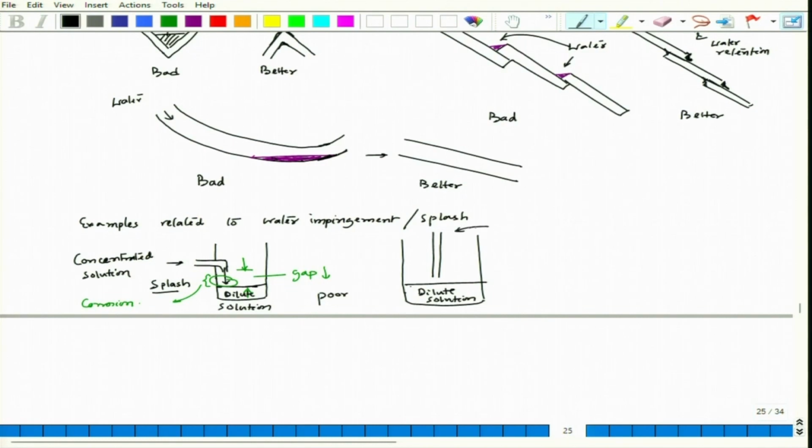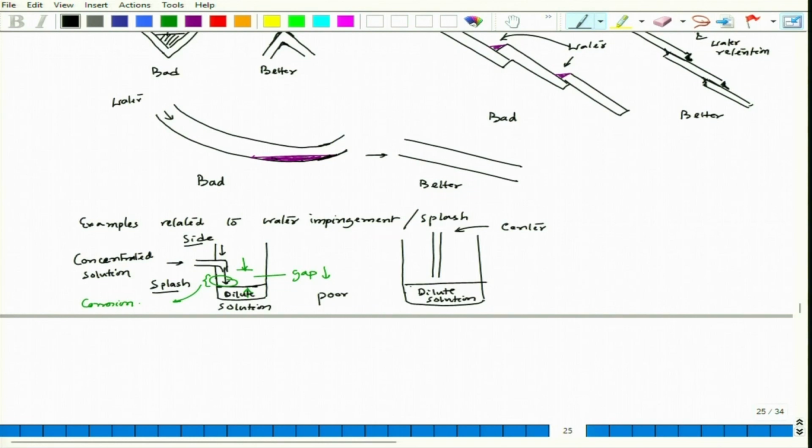This is close to the center of that particular tank. It is not on the side. So, this is on the side. So, this particular pipe is on the side. The particular side pipeline fitted to the tank could create splash, and that splash concentrated solution can stick to the wall of the tank. But here, even if little splash happens, that particular splash cannot go and hit the wall of the tank.